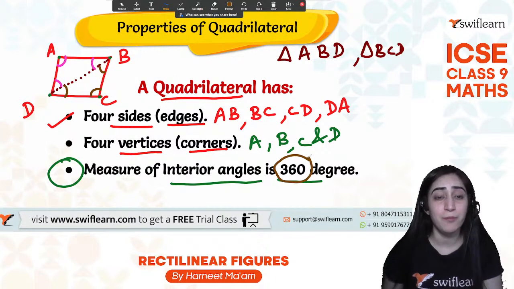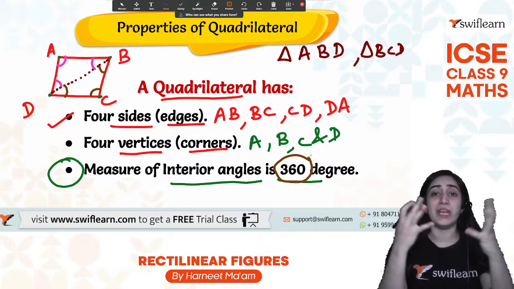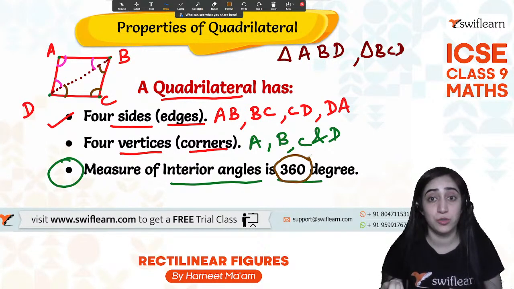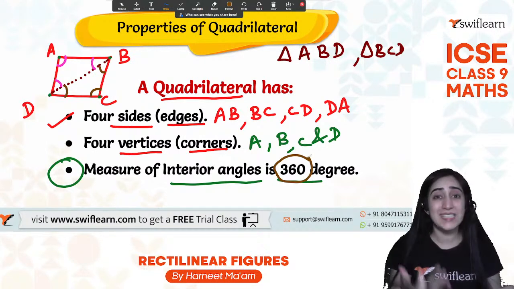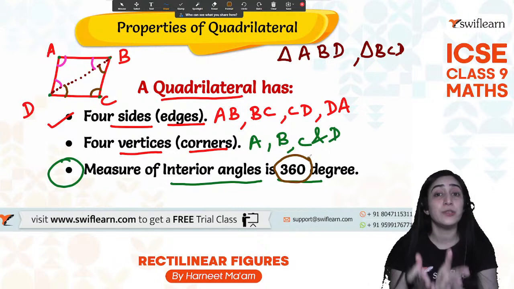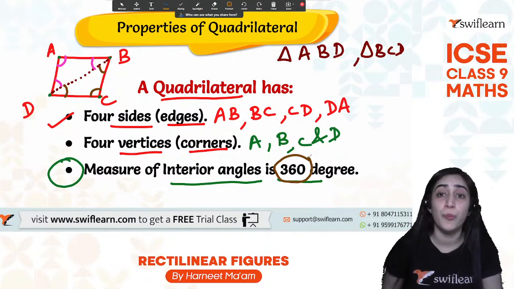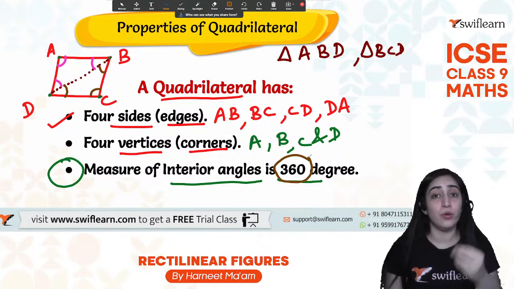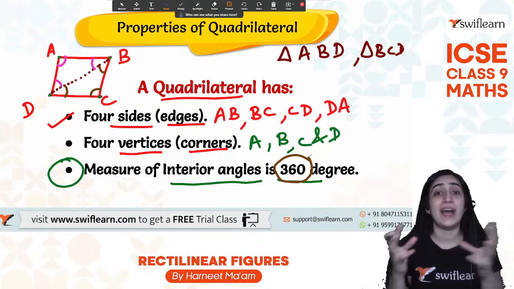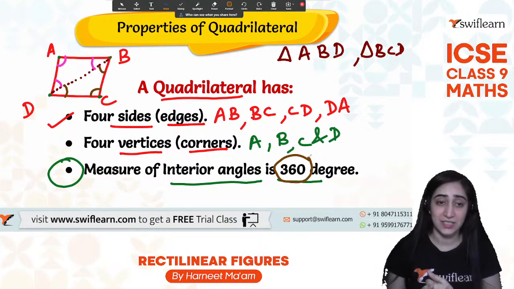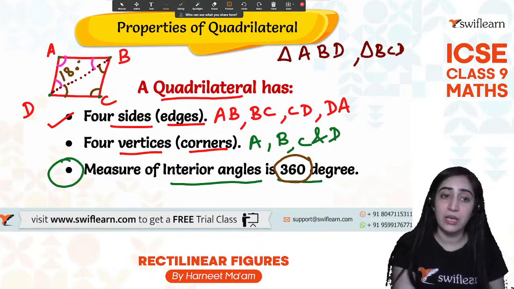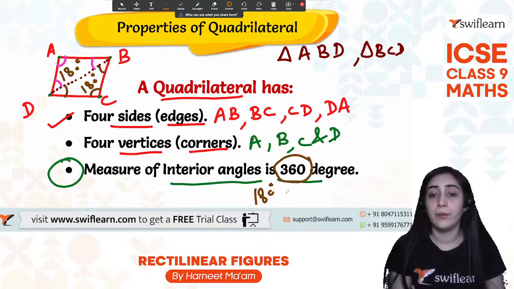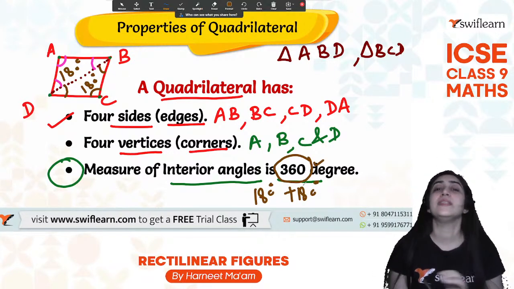All right. I hope it's clear. Good. So what are we doing whenever a figure is given to us? Maybe a pentagon is given to us. Maybe a hexagon is given to us. Maybe a heptagon is given to us. So whichever figure is given, we try to break it into triangles. As many triangles as we can break it into, each triangle we know has a sum of 180 degrees. We add that and it becomes a total of 360 degrees. So this side will be 180 degrees. This side of the angles is 180 degrees. When we put them together, 180 degrees plus 180 degrees will surely give you 360 degrees.